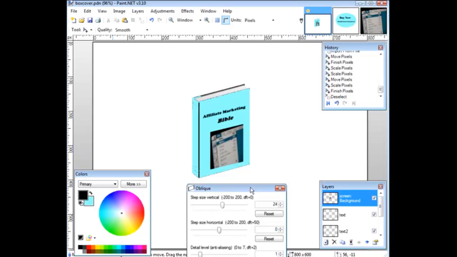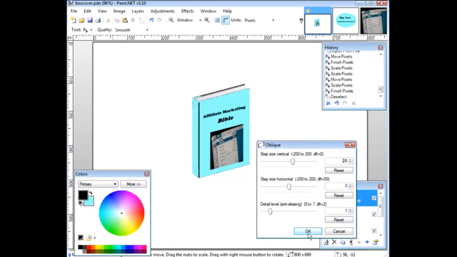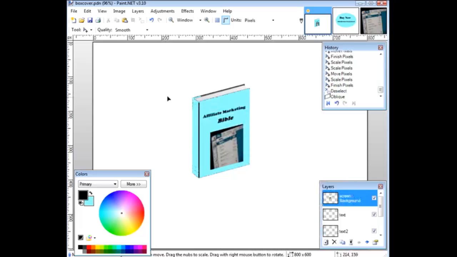Like so. When you're satisfied with that, click OK. And the last thing we want to do is put something on the spine here. So we create one more layer. We'll call this layer Spine.